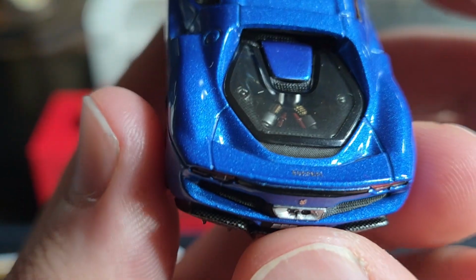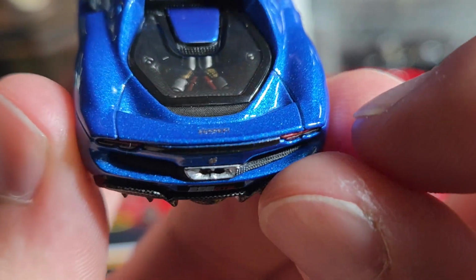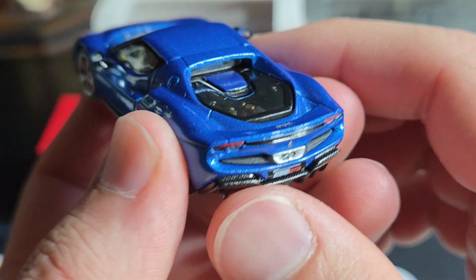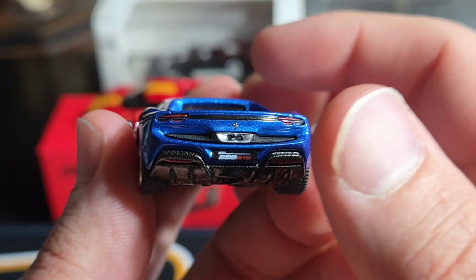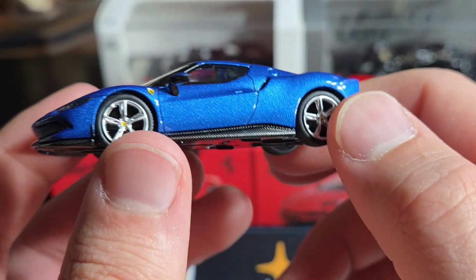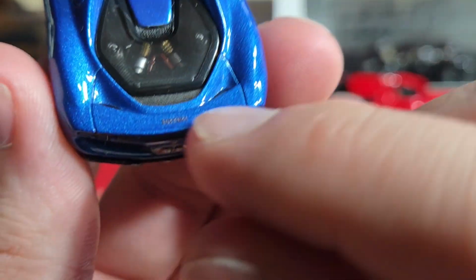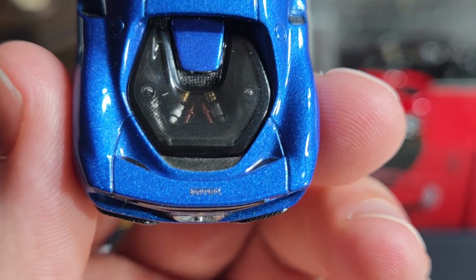And then, of course, you'll have some color in the engine bay as well. I can see some copper back there, some red, some silver accents. Overall it looks pretty good. And then you've got this big glass panel that goes over it too, and then the actual rear window back there as well. It's kind of interesting how this car is designed. You've got the rear window, and then a big panel of glass down here with a little bit of mesh venting. I don't know why the camera doesn't want to focus.